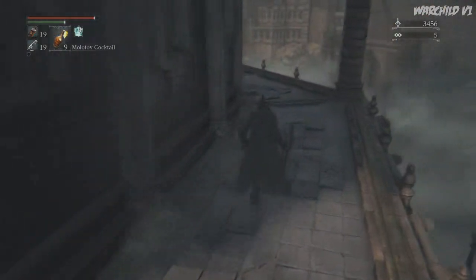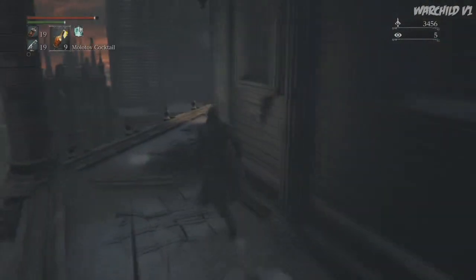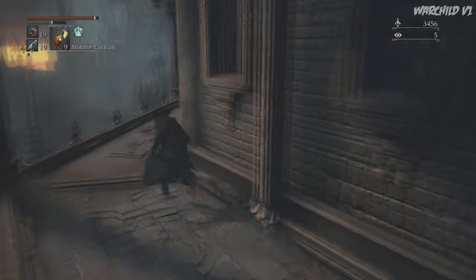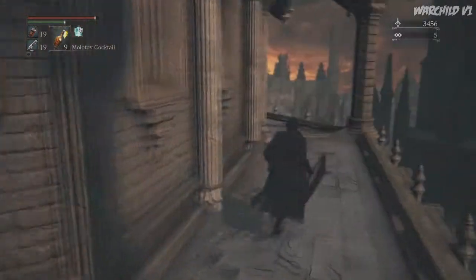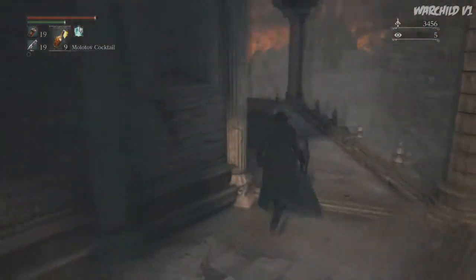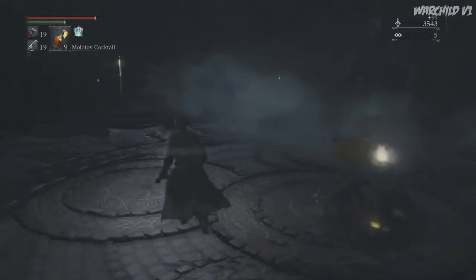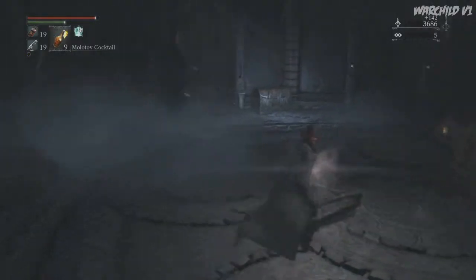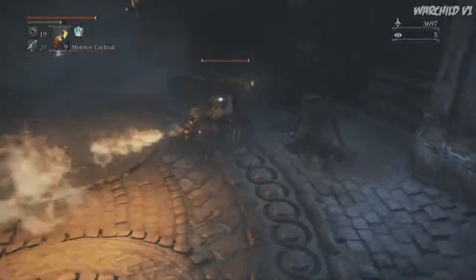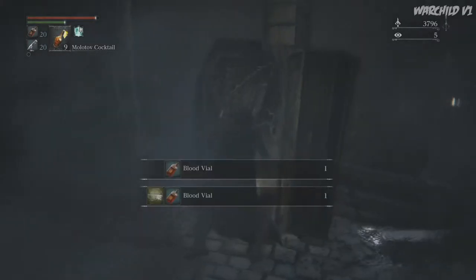Alright, big cold blood. So now we go up a ladder. And around this way is more thick cold blood 6, which means it gives you a lot more blood echoes than the cheaper cold bloods. Watch out for this guy, he's got fire. And those are not the only two. Because there's this guy, he also has fire. Alright, and that's going to be all the enemies that are going to jack with you here.